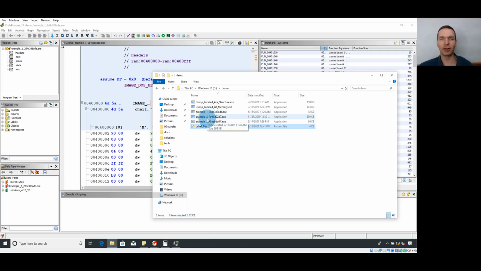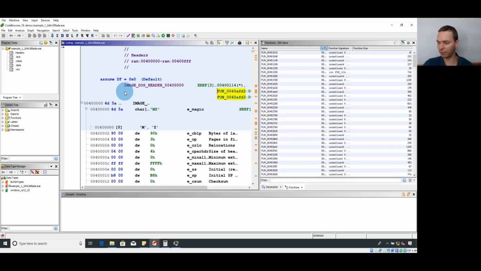Alright, so that's really all the background we need to talk about. The next step is just to work through some examples. All these examples are listed in the description and can be downloaded from Malware to practice on your own. Let's go into our example 1.